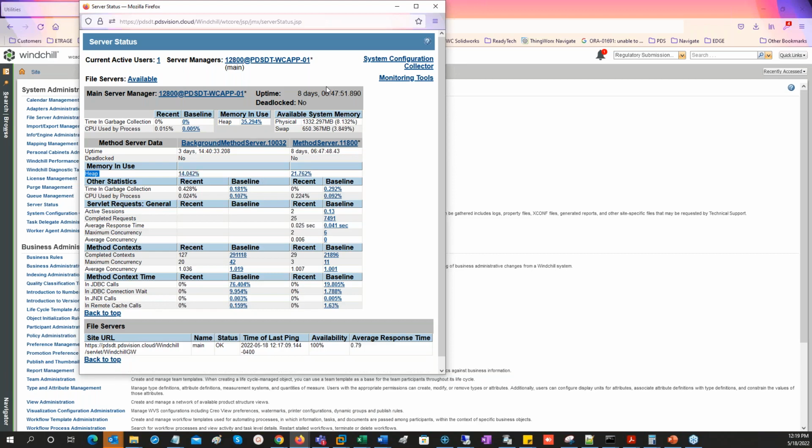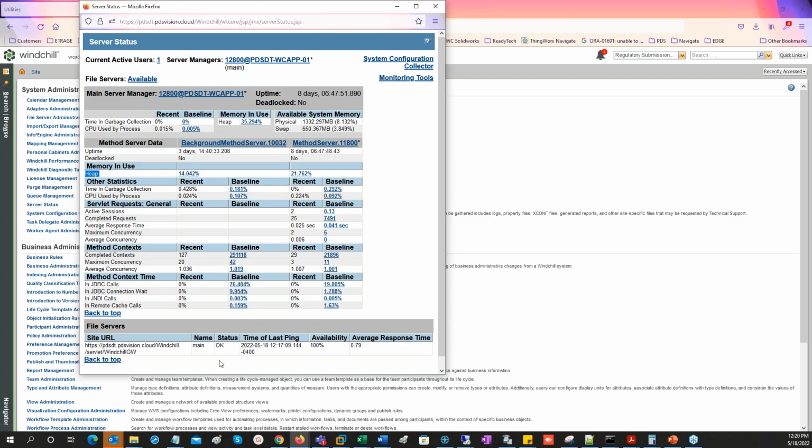For example, if mine is not using too much memory, even if I've got all the users logged into my Windchill system, I can always go back and reuse the memory that this tool has been assigned, and give that back to the Windchill server to use.